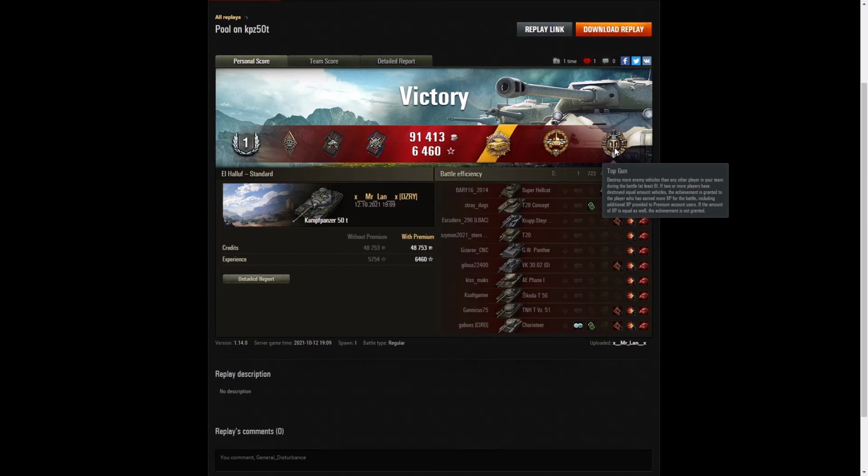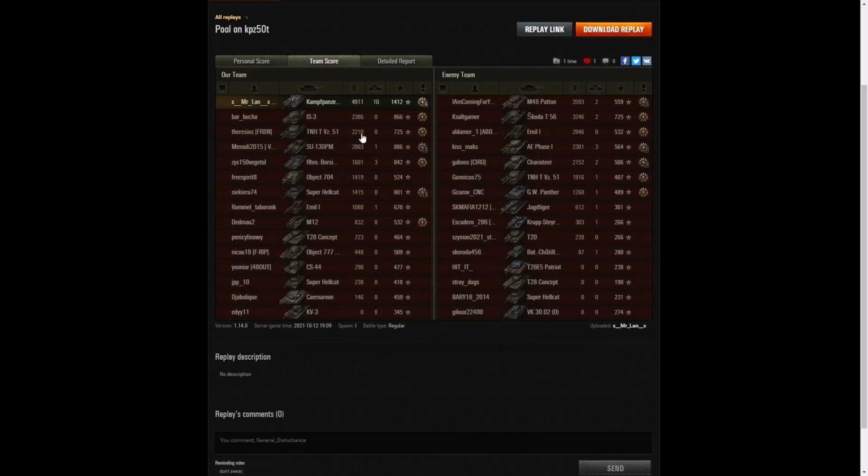And this game took place very recently. I think it was a couple of days ago. Let's have a look at the team score. There you go, top of the table with 4,911 hit points of damage. The nearest player to him on the enemy team was the M46 Patton, who got 3,593, followed by the Skoda T56, who got 3,246. I think he must have been pretty disappointed that he was monstered by a Kampfpanzer 50 ton.